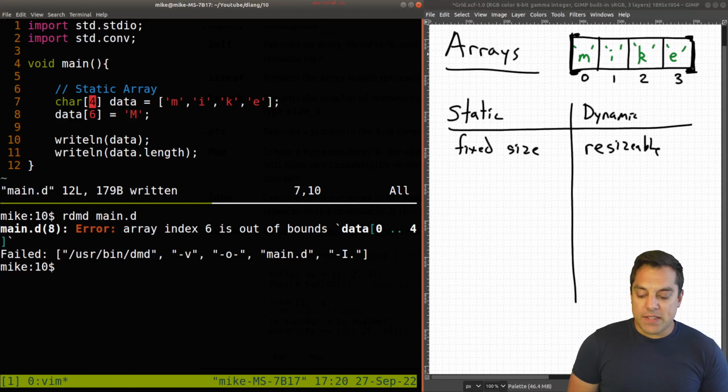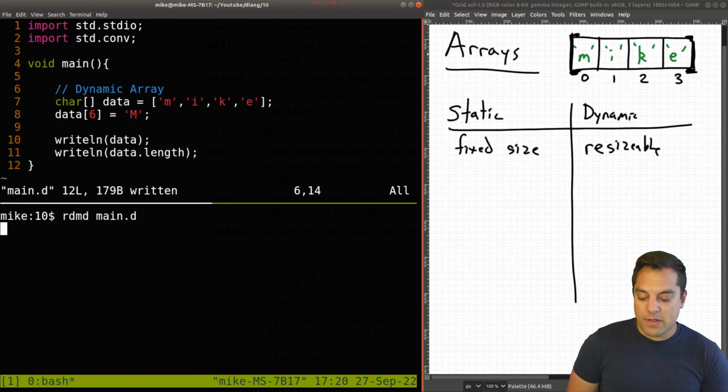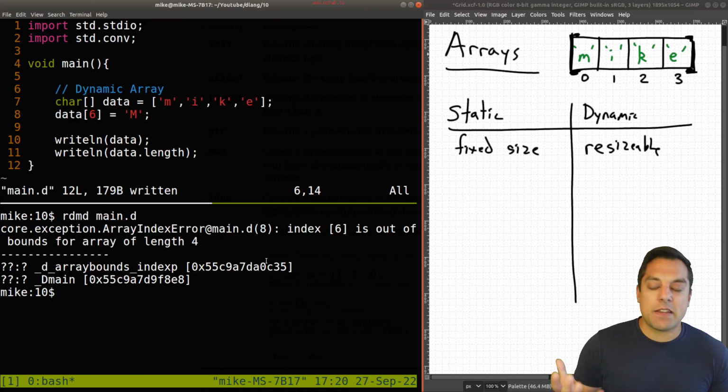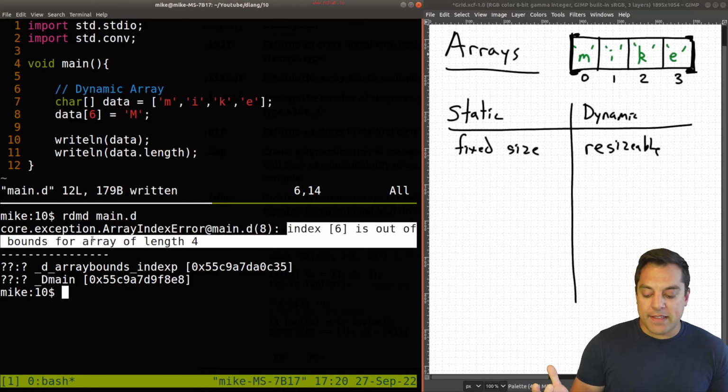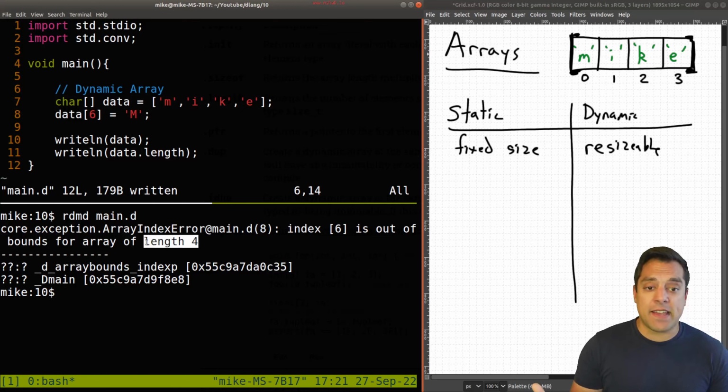Okay, let's try this same example with our dynamic array. Because I didn't specify a size, here's our dynamic array. I'll run it, and this time I get an error. This time it's happening at runtime and telling you that, at this point in time when we ran into line number 8 here, just to show you how to read this message. So main.d file at line 8, which is over here, we were accessing something that was out of bounds. And it'll actually tell you the exact length here.